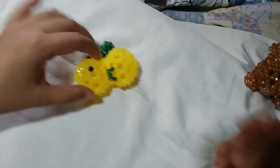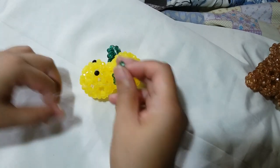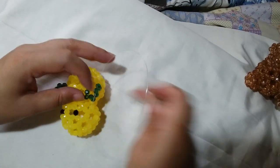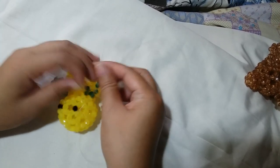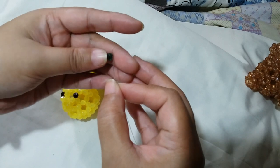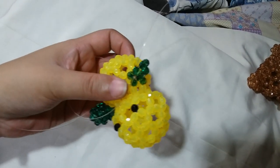Okay? So to start off, we're gonna put two green beads on the right string and then slip off with the green bead. Insert your left string to that one adjacent green bead. Form another cluster of four by putting one green bead and then slip off with the green bead. Then work on it around. I'm gonna catch up with you after that, okay?